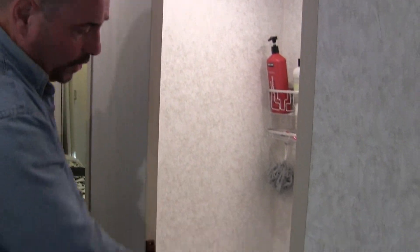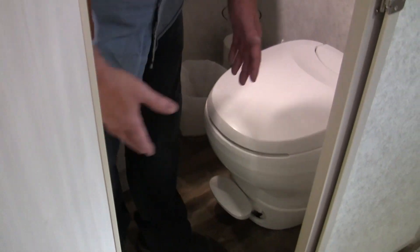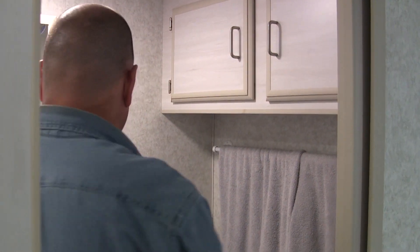In the bathroom, some of the changes we made — we made the bathroom a little deeper. We've put a little ledge in on our tub, going from 36 to 39 inches deep and made it a little wider, which created a little more living space between where the toilet's sitting and where the tub is. Still lots of great storage with our medicine cabinet and storage underneath, along with your counter. It's nice and bright inside with our new designer color interiors, which makes the trailer feel very spacious.